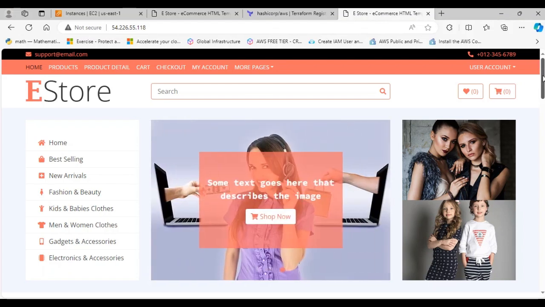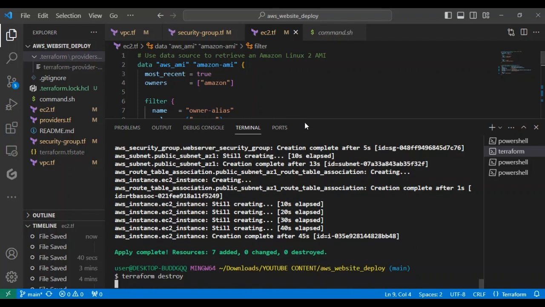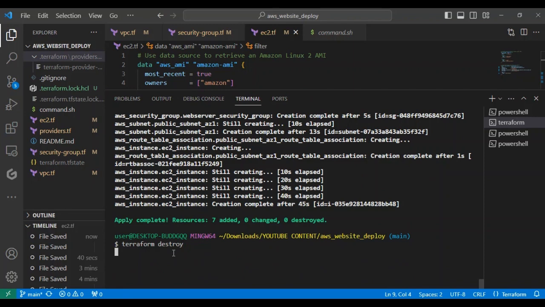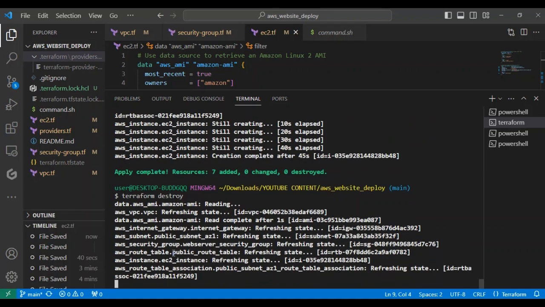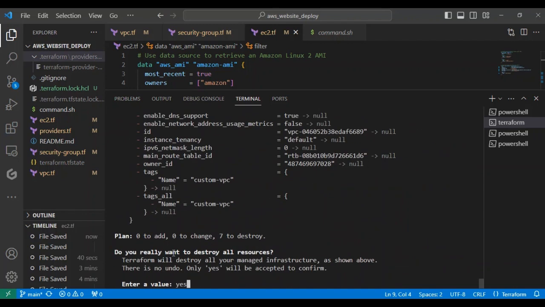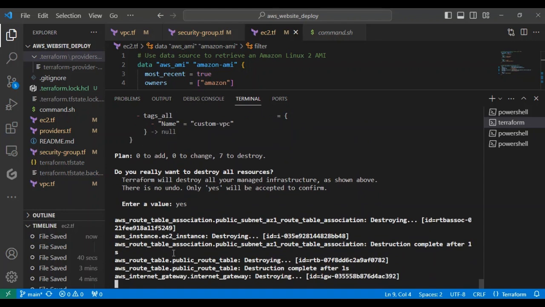Thank you so much. And before you go, you want to come here to the terminal and run Terraform destroy. Okay. So if you are just practicing, I encourage you to destroy so that AWS will not greet you with their bills, right? So I'm going to confirm that I want to destroy all these resources by typing yes, and then all these resources will be destroyed. Thank you so much, and I'm going to see you in my next video. Bye.